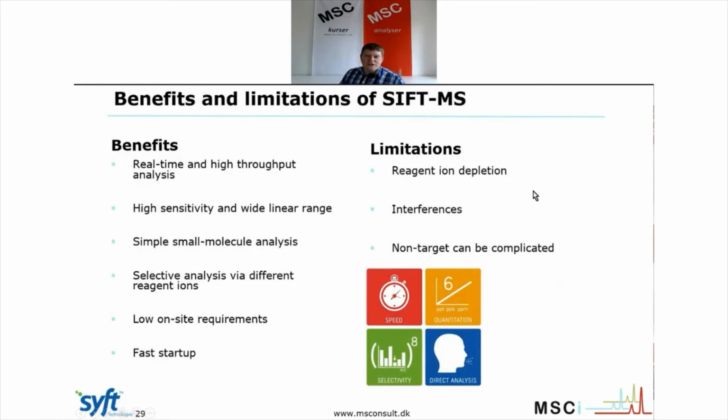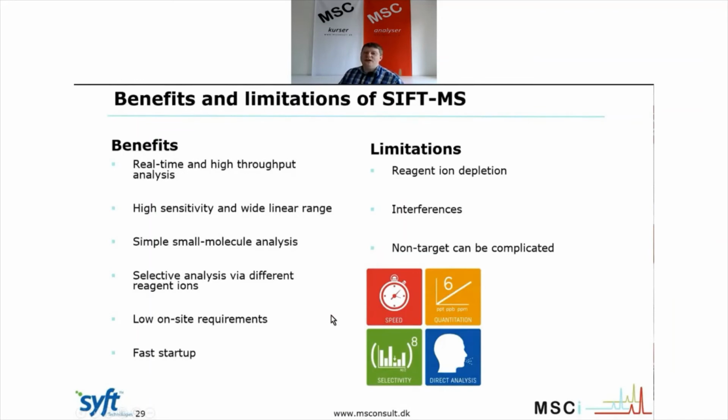Now, I've talked about how great it is, and I'll just come with some bullet points about it. First off, real-time and high throughput. You could do a full analysis in 30 seconds, and you can actually also do it faster, it just depends what you're doing. You get high sensitivity and wide linear range. It's great for small molecule analysis. And the way you can get it selective is via different reagent ions.